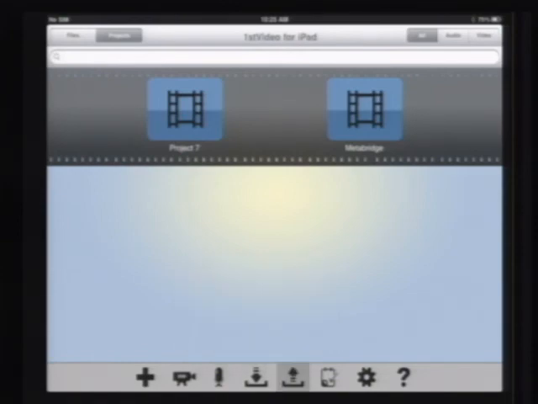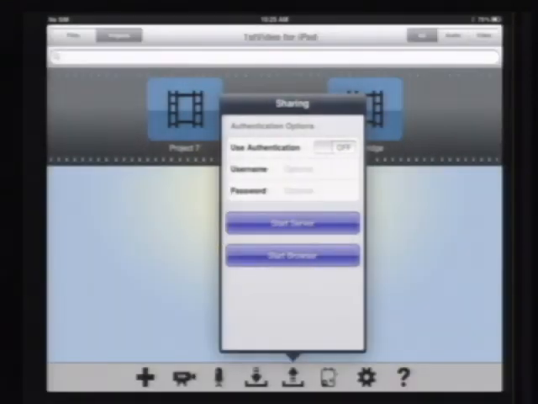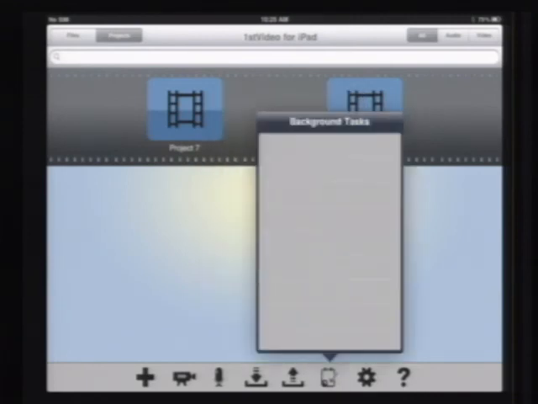And this is where, oh, I've got to get my Wi-Fi started, but I can wirelessly transfer all of my files either into another iPhone, iPad, or iOS device, or into any computer wirelessly. I'll show you that a little bit later. The next one, of course, is background tasks. Anything that's going on, for example if I'm importing something, I can see how long it's going to take, or if I'm sending a story to the station, this is where I see that.